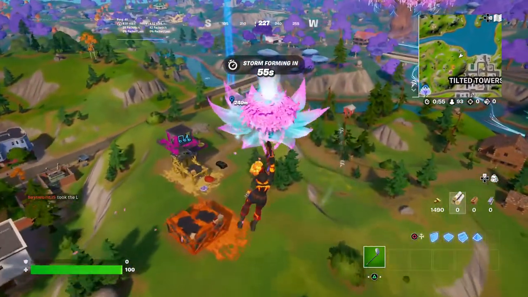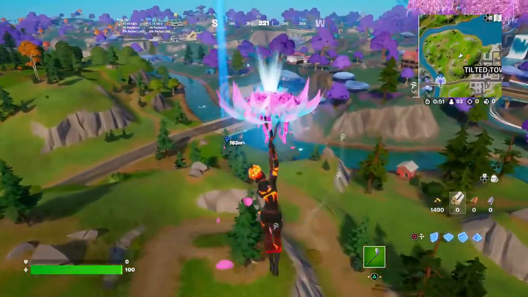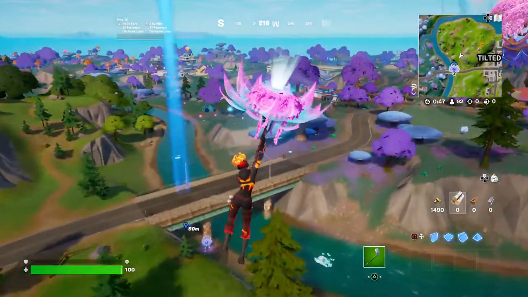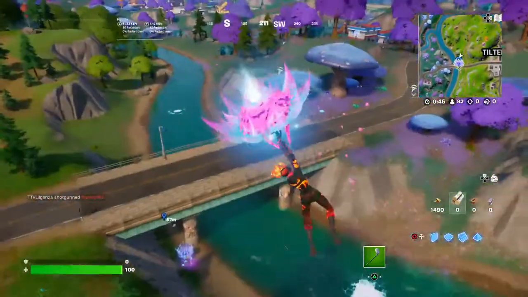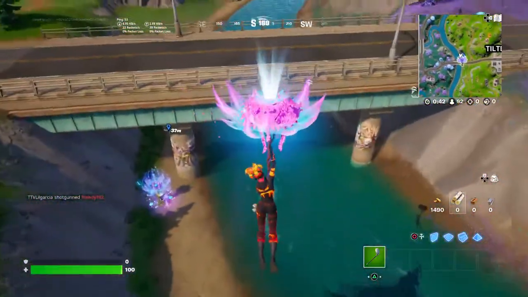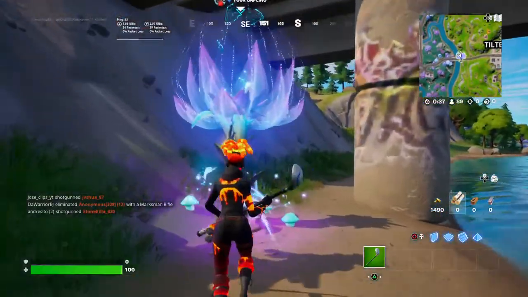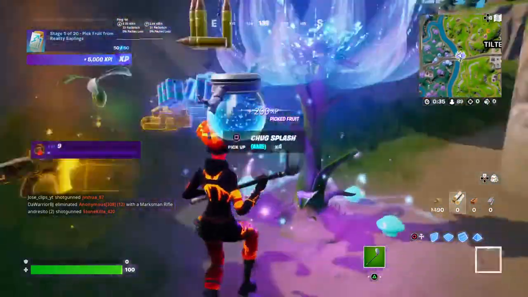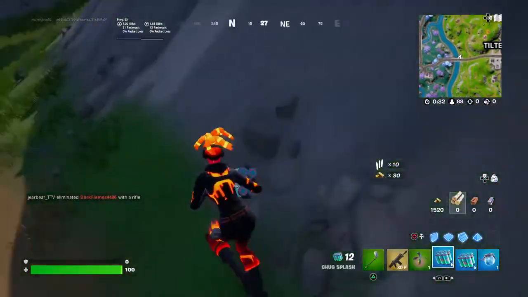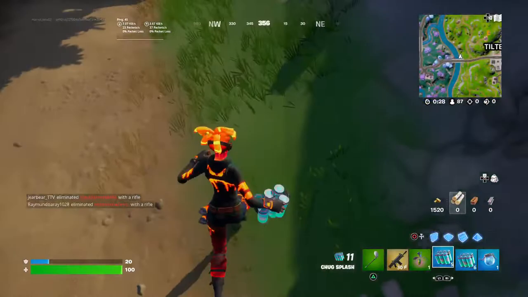You want to put it where not a lot of people go, ideally, but you can also put it other places. The only problem with having a mythic one is it is very outstanding. It stands out. Okay, we're gonna see what we get. I'm so hyped. Okay, yo, what the heck, bro? What the actual heck was that, bro?